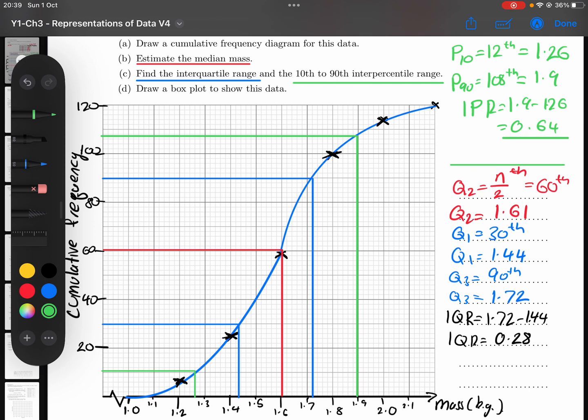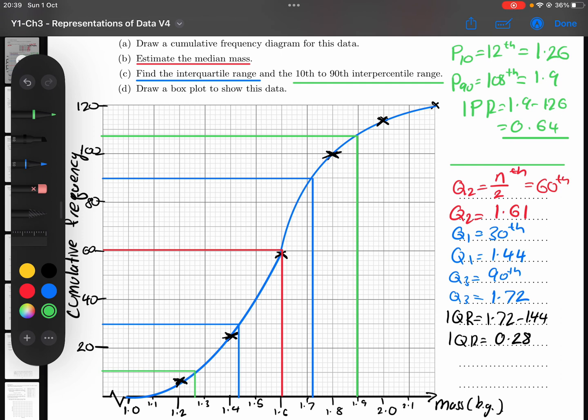I just want to emphasize that this method has a flaw of being slightly inaccurate. I've really relied here on that blue line of best fit. And there are lots of lines of best fit I could have drawn through this data set that connects each of those points. So there will be small inaccuracies or small differences based on our graph here. I would expect you to get slightly different values for most of those points.